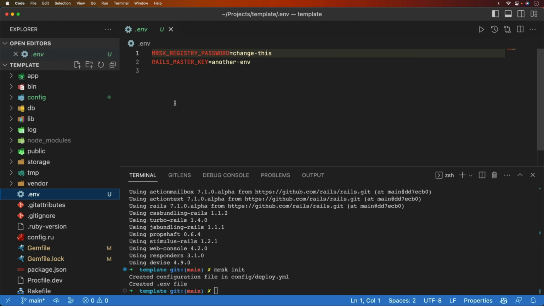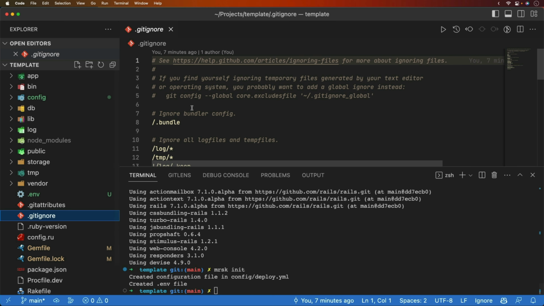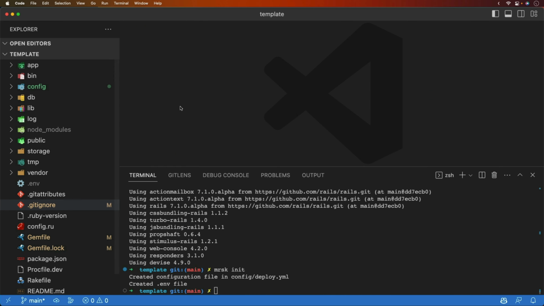And this is another thing that I noticed in DHH's video that wasn't very clear. It sounded like he committed the environment file into his Git repository, and that's very dangerous. You do not want to do that because that is storing it in plain text. So at least what I understood, and what I wanted to provide a clarification on, is that this .env file, you should go into your .gitignore if you don't have it already, and you should exclude it, because you don't want this getting pushed up to your code repository.